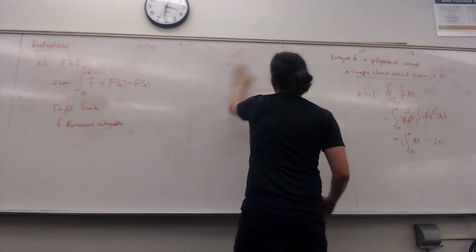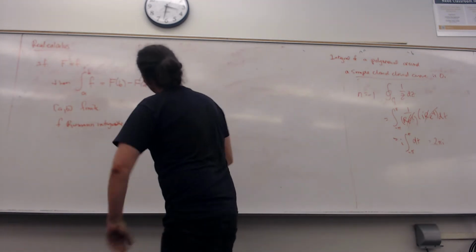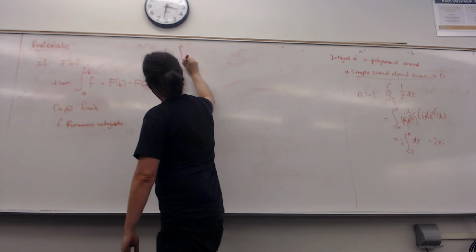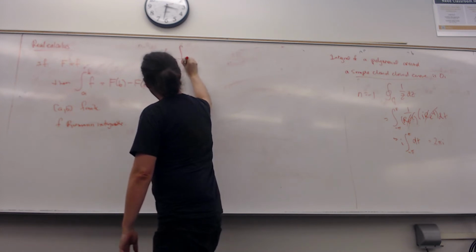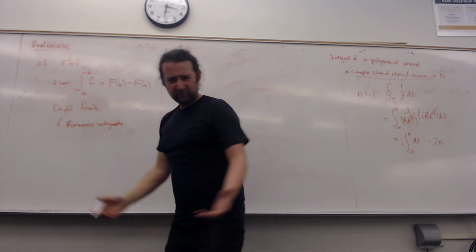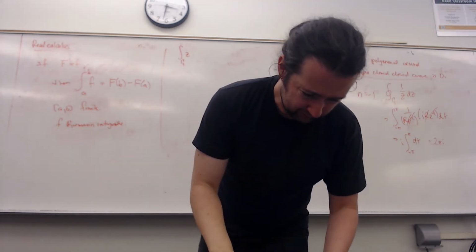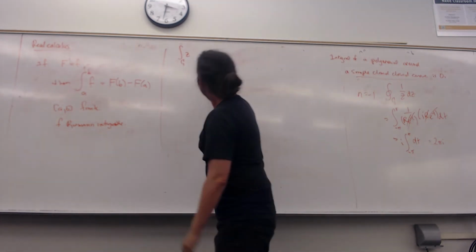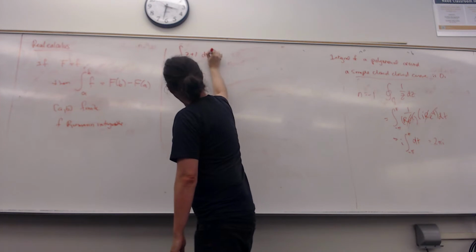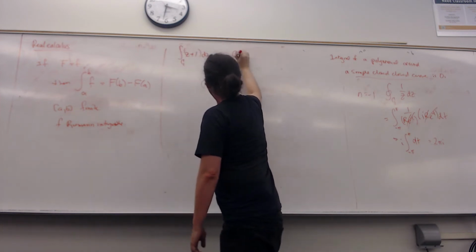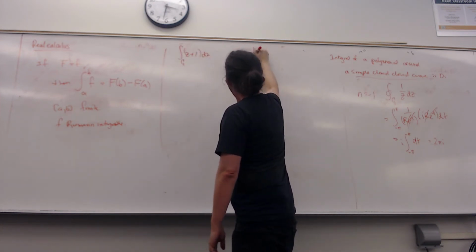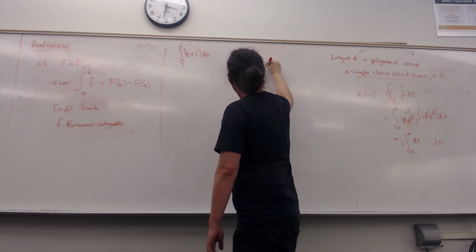So when we're faced with a situation like the one we did last time, where we integrated over C of a function like, was it z plus i? Was that the thing we did last time? Is z plus 1 dz, where the contour C was the straight line that started at i and ended up at 1.